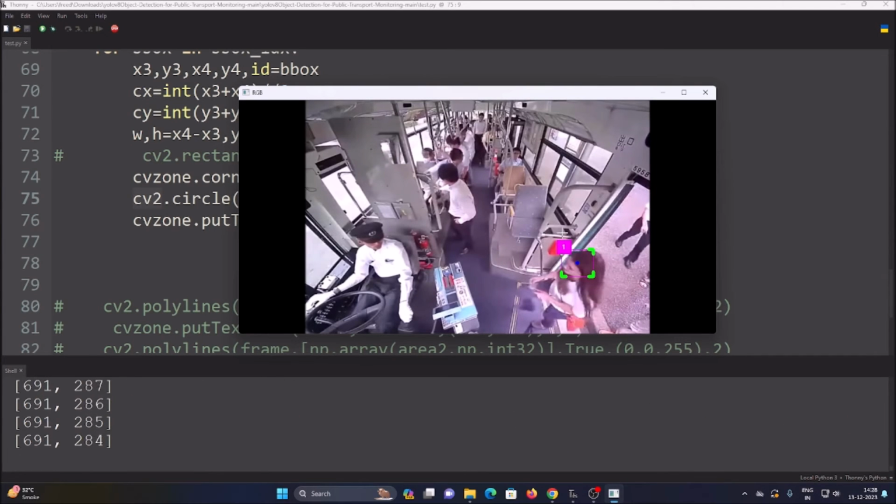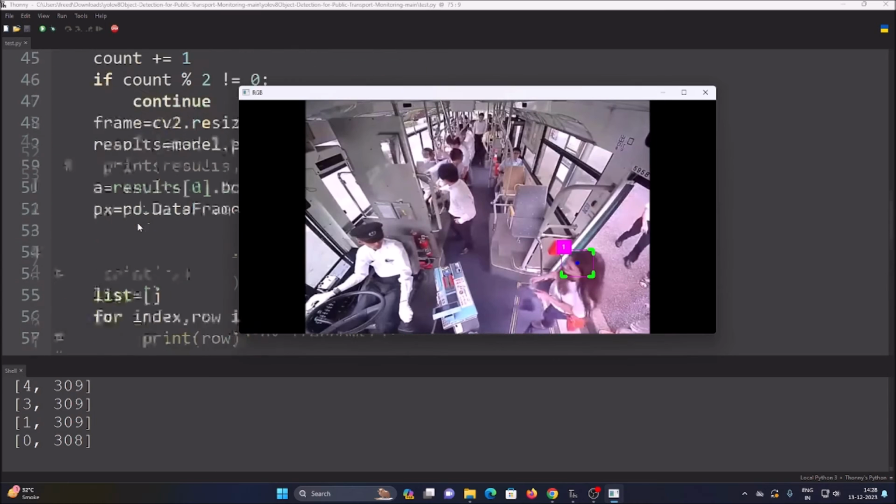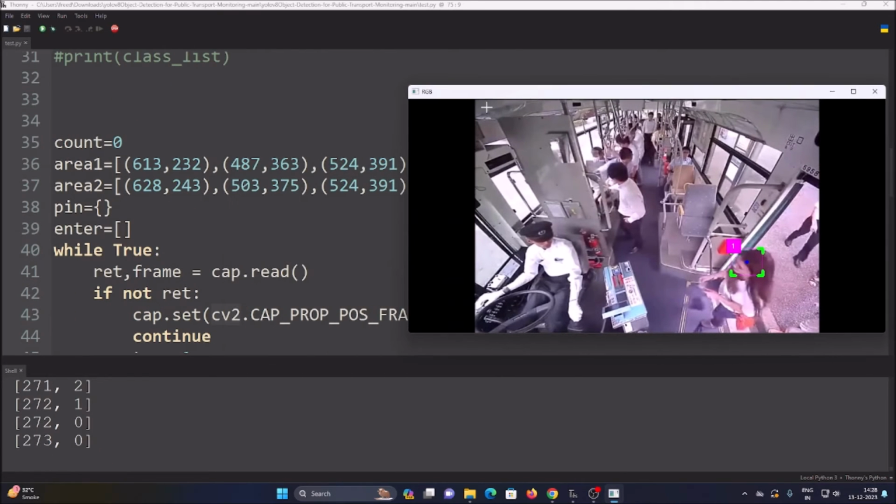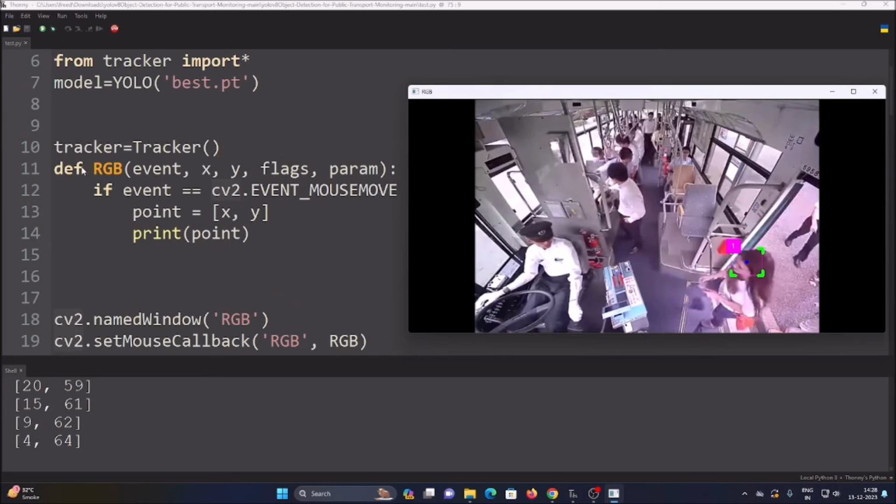And here, let's just say we need to draw our polyline. So if I go here and inside the shell, because we mention our mouse event function, as I already explained, as you can see, this is our mouse event function. So when we move our mouse cursor on our frame, inside the shell we have coordinates. So we are going to simply use those coordinates.